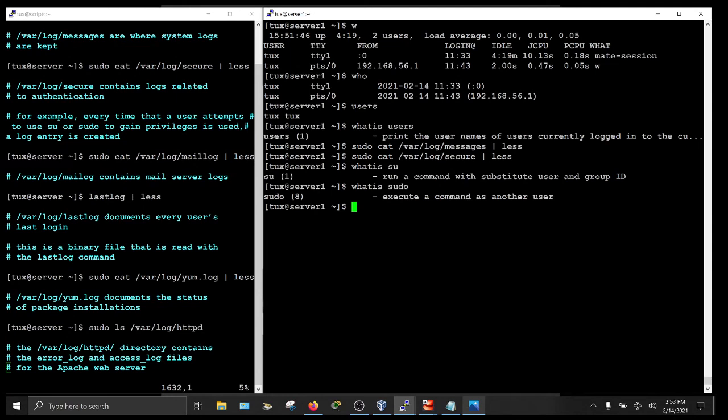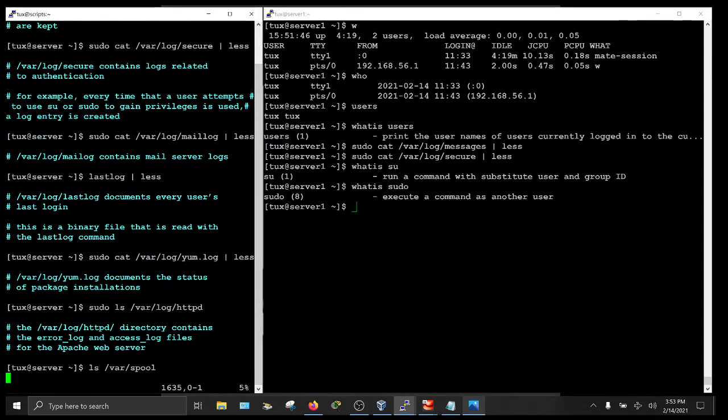However, when someone uses su, there is an entry that shows that the user logged in, but there will not be an entry that describes what the user did when they logged in. So that's why most people like to use sudo, because this does leave a trail of evidence that tells people what you did when you used sudo. But I think that would be in chapter 2 or something like that. That I will go into further detail.